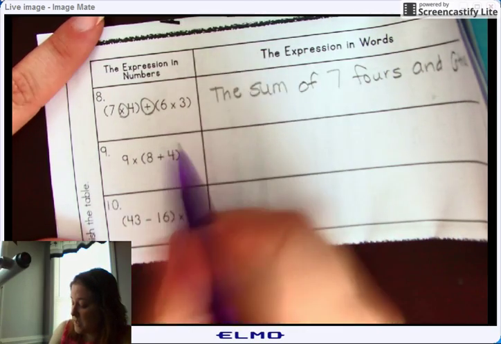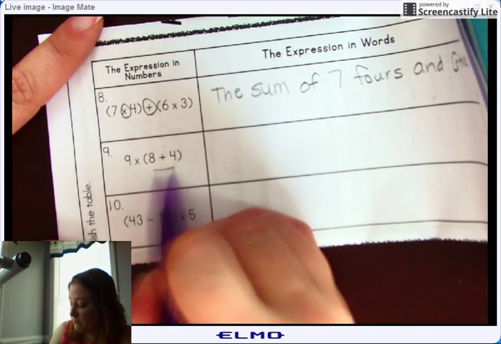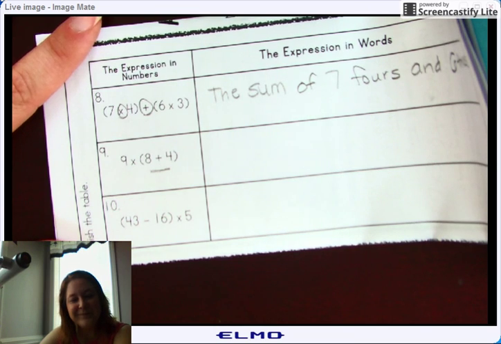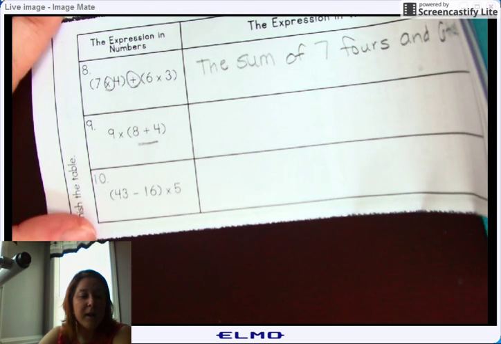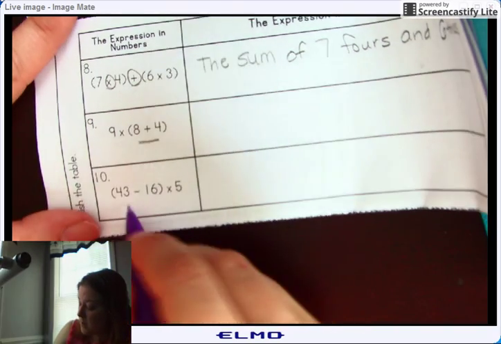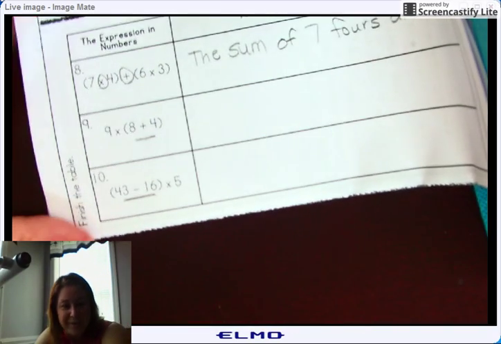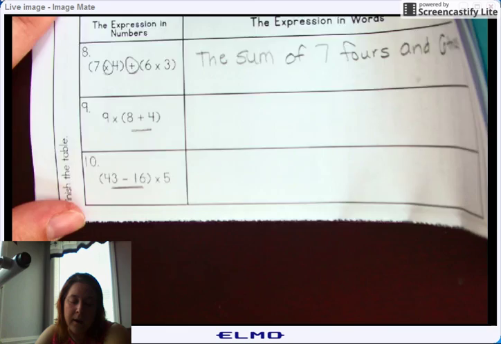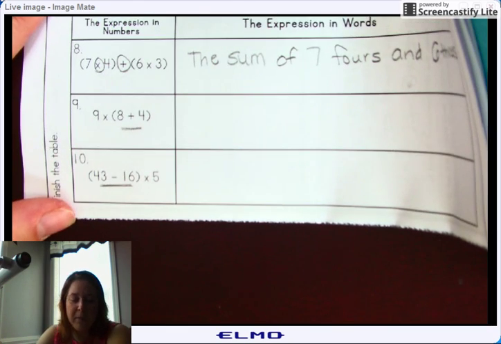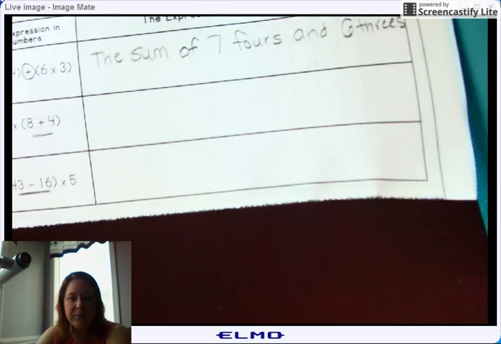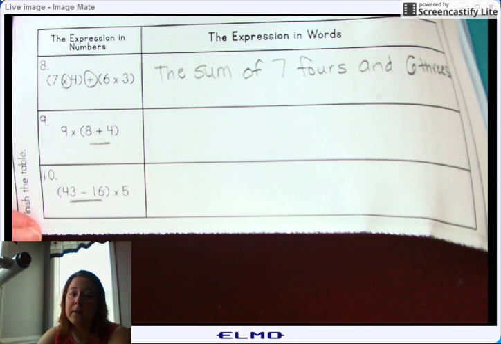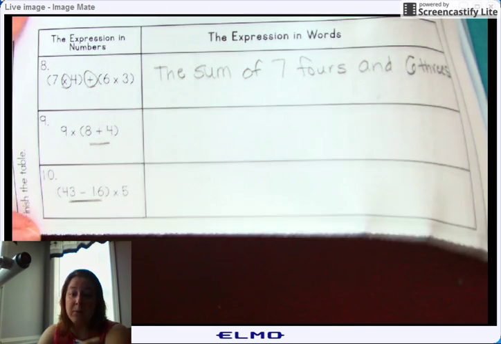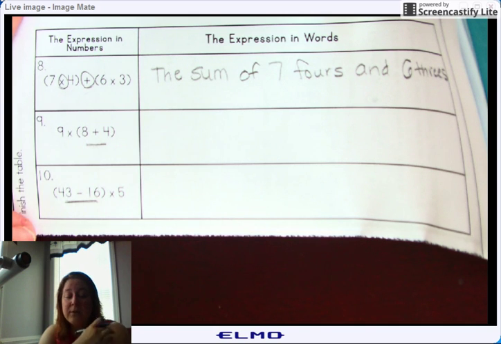If I were you in the next one, I would use sum. And you can use the word times. And if I were you in this one, I would use difference and times. So I'm going to give you a moment to complete this, and you're going to type it over into your Edpuzzle, and then at the end of the week, Ms. Hine will go back and add a grade to it on Edpuzzle.